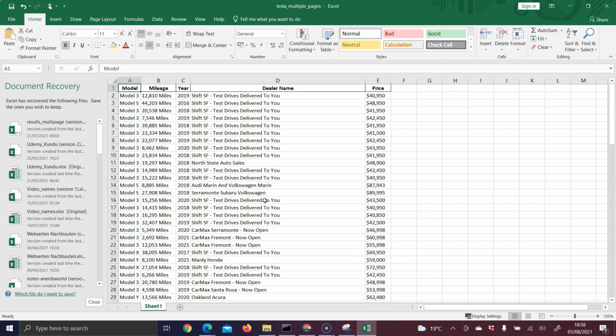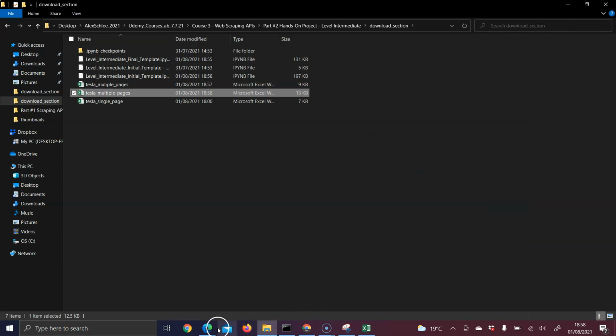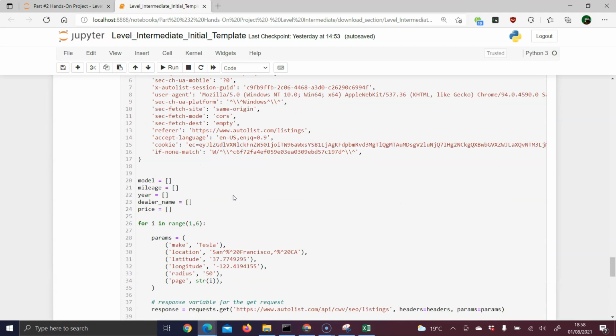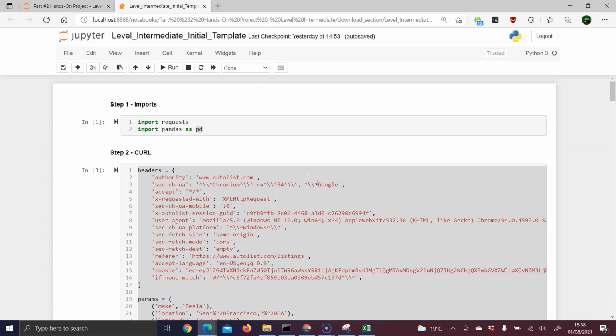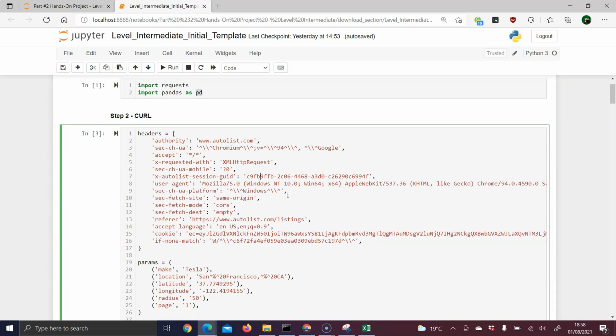Cool. So this was actually the second project, which was the intermediate level project. Okay, and now we are done with this one. Let's just make a short wrap up of what we have accomplished together inside this project. First of all, we have taken a look at how to create a request for a specific website inside Python.